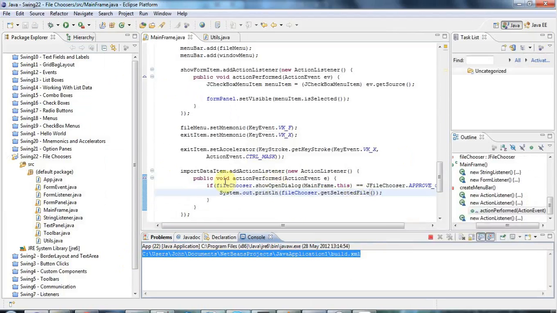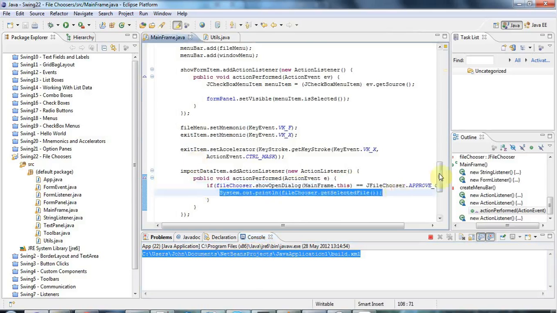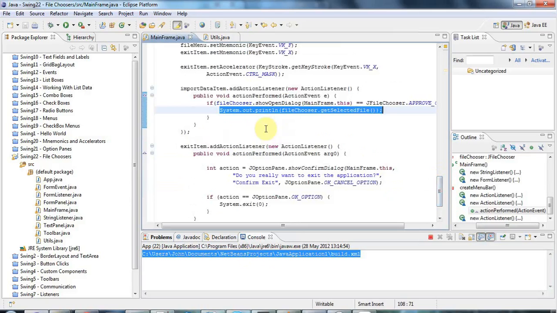And in future tutorials, we haven't actually got a data model for this application at the moment. What I'm doing really is all view. In a future tutorial soon we're going to look at creating a simple data model, and when we've got the data model we can then look at saving that data, but for the moment we're just going to concentrate on getting the actual files to save to or open.